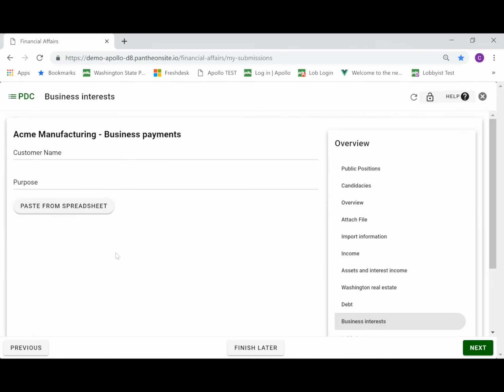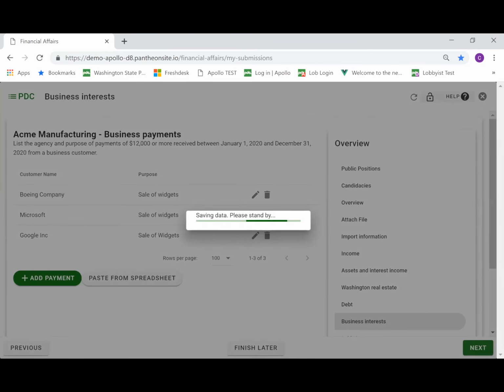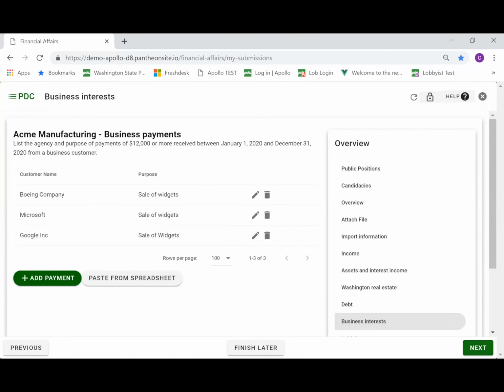So we are going to click the add, going to enter the customer's name and the purpose. And say next.